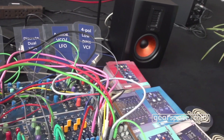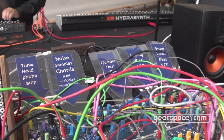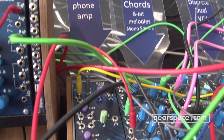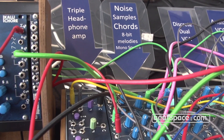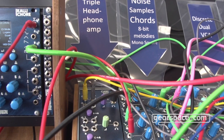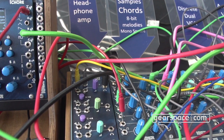We are around two years on the market and have a couple of interesting models you can see here. There are a lot of cables as well, like everywhere here at the Musikmesse booth this year. So let's see what we have. Coming from the left, this is a new model — a three-channel headphone module.